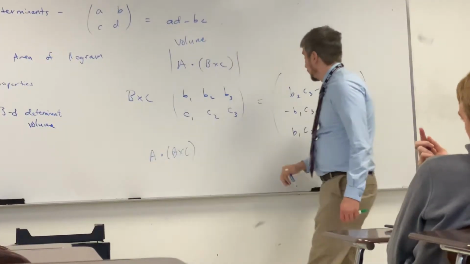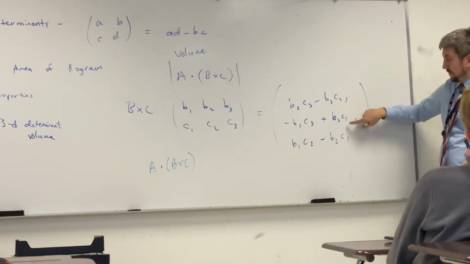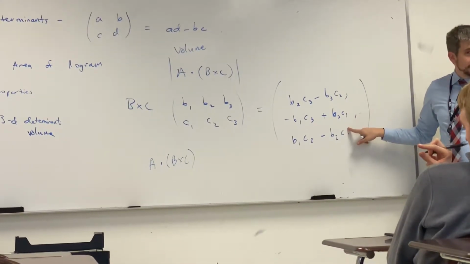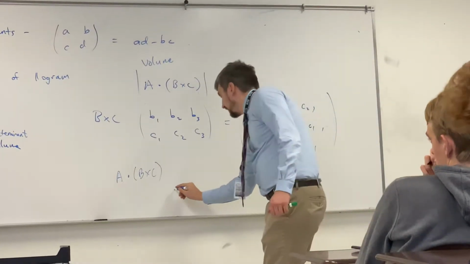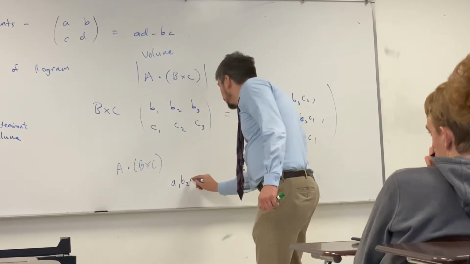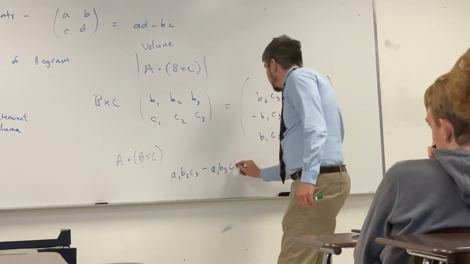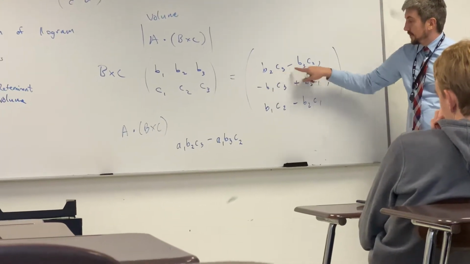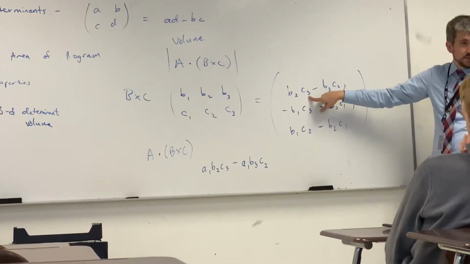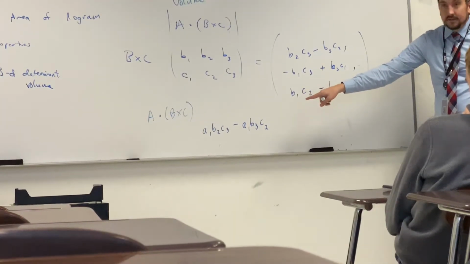And if we're gonna dot A with this vector, then we're gonna take A1 and multiply this stuff by A1, and we're gonna multiply this stuff by A2, and we're gonna multiply this stuff by A3. Right? Okay. And so we get A1 B2 C3 minus A1 B3 C2. Interestingly, here we had B2 and C3, and we ended up introducing A1. So this one has 1, 2, and 3 in it.